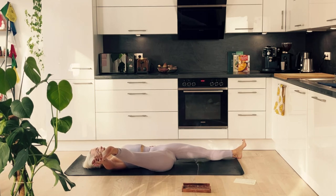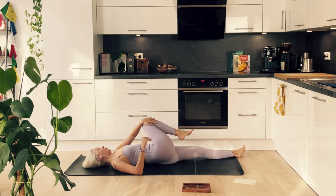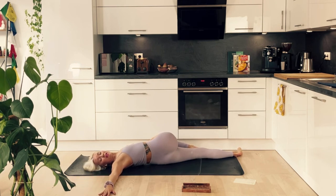And exhale. Beautiful. And then slowly we're going to bend that knee and bring it across the left leg, coming into our supine twist. This time we're trying to keep the right shoulder blade onto the mat, bringing the knee across as much as feels comfortable. And you can bring that right arm out to the side, either in a cactus shape or palm facing down, gazing towards that right hand or closing the eyes. Inhale deeply. Exhale, maybe twisting a little bit more. Feeling that nice stretch along the back. Inhale. And exhale.